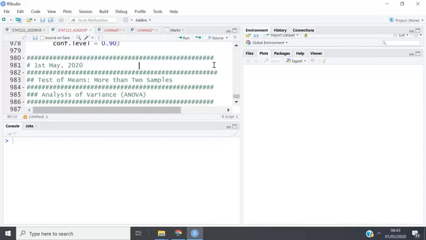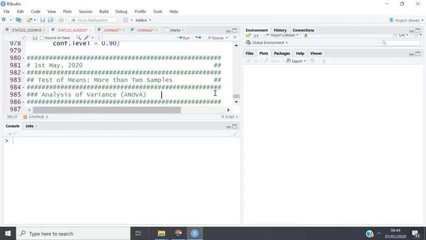For the test of means with more than two populations, it is usually referred to as the analysis of variance. These are things we have done in our other courses on statistical methods. So we are now going to see how we can do this in R.